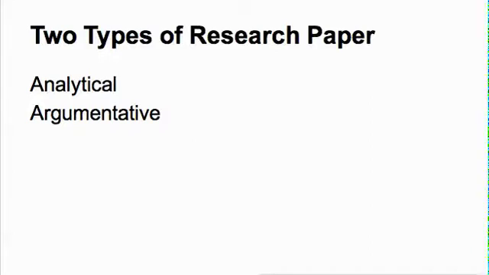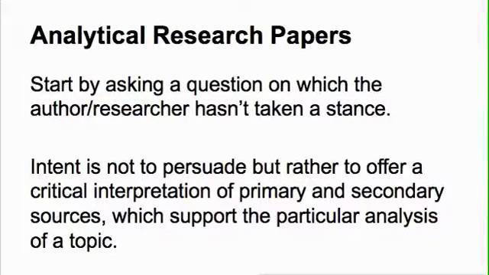Argumentative papers are all about persuasion. So you're not going to have a lit review that summarizes research. You're just going to start out by saying, I think that this should happen and here's my evidence for it. And you're going to present all the research as evidence. So in analytical research papers, which is what you're doing in this class, you do need to look at the research and then analyze it.